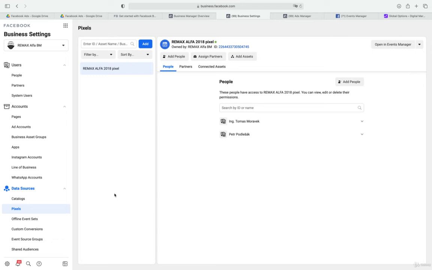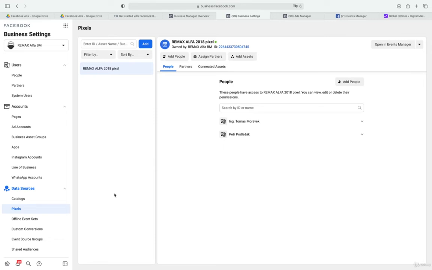But with many solutions like Shopify, everything is automated, connected, very easy to use, and all event setup is automated. But I need you to understand this, and this is what I need to talk about right now.